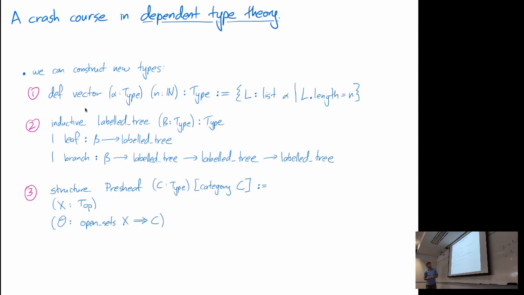Something to notice here, and that explains the name, is that when I now write vector natural number 3, okay, that whole gadget there is a type, but this is a dependent type, in that it's not some fixed type, it's a type with some parameters. For one, it depends on another type, what the elements of these vectors are going to be, the natural numbers. But it also depends on a term. Okay, this 3 here is just some natural number. And dependent type theory is basically just this idea that we're allowed to construct new types that depend on both other types and other terms of types.